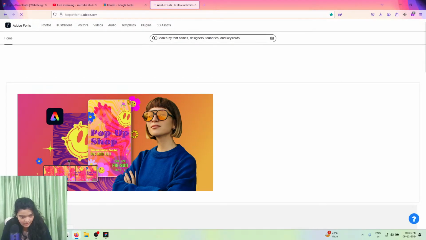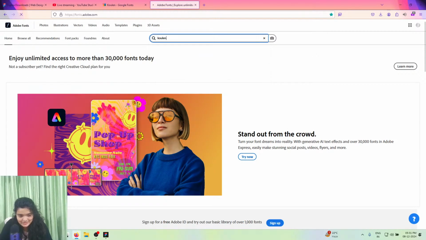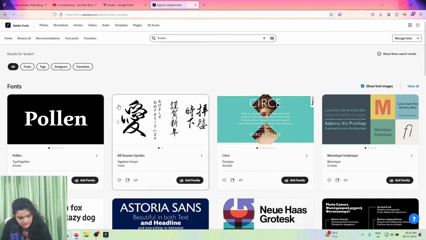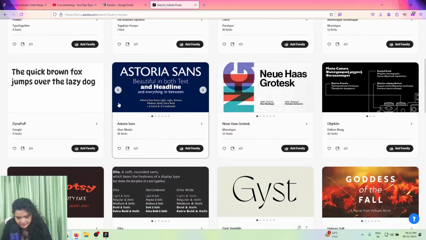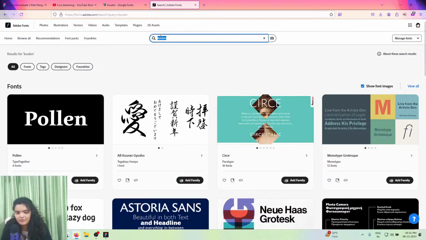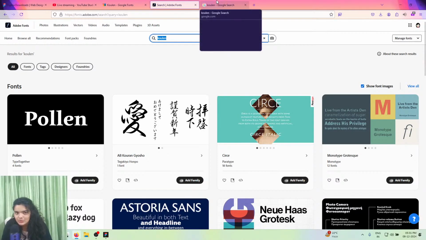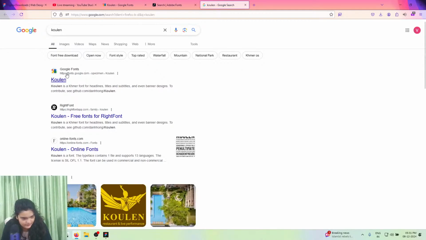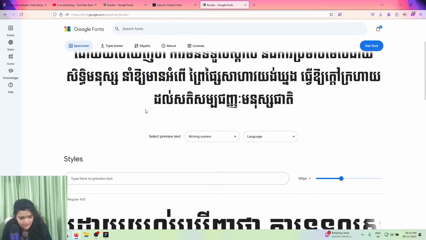SF Pro would be a good alternative, but again, I have to check where I got this font from too, because I've been using it for so long and I do not remember downloading it. I could have gotten it from Adobe Fonts. Where did it come from? Adobe doesn't have it either. I swear to God, this happened on a witch layout that we were doing. So we were doing a sort of Halloween themed layout pre-Halloween, and we had this exact same thing happen.